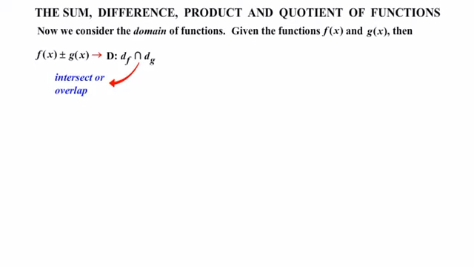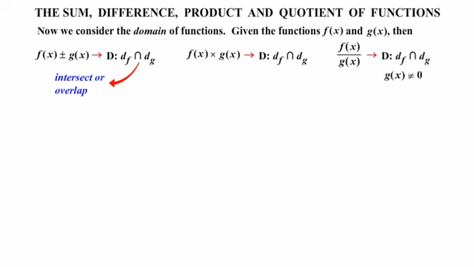Now if we're looking at the product of the two functions, so f(x) times g(x), to find the domain, we use exactly the same result, where our domain of f(x) intersects with the domain of g(x). Now lastly, for the quotient, f(x) over g(x), well, once again, to get our domain, we use the same result. There's one special condition here though. Because g(x) is on the bottom of a fraction, we know we can't divide by 0, so that means we have this condition here, where g(x) can't equal 0. Just need to be careful with that one.